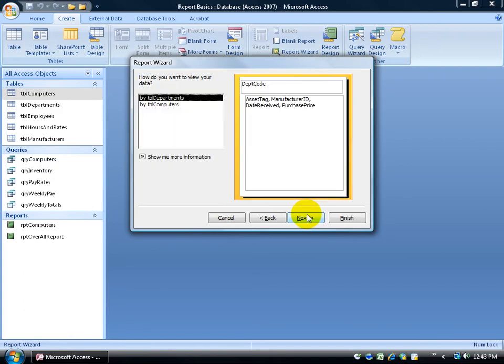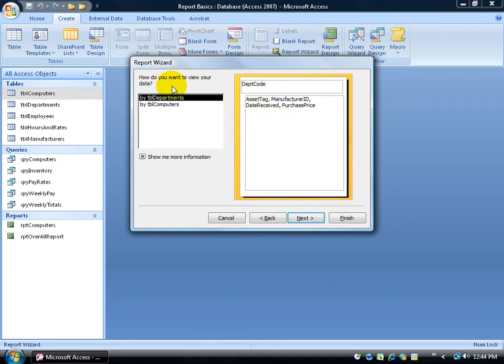So all I have to do is click next. And then you can see by default, department code is up at the top here in this preview screen. In other words, it is grouping by department code. It's saying all the data is going to be by department code. Like in department 100, if we have 3 employees in that department, it'll group them all under that code and then give us the data back in a report, okay?